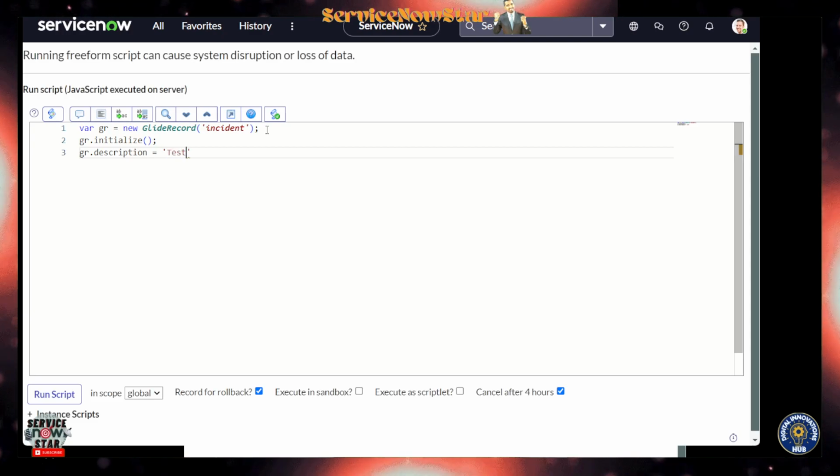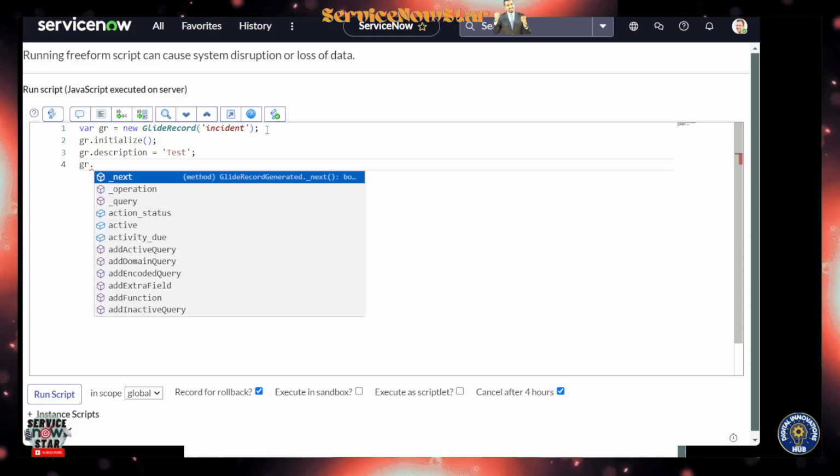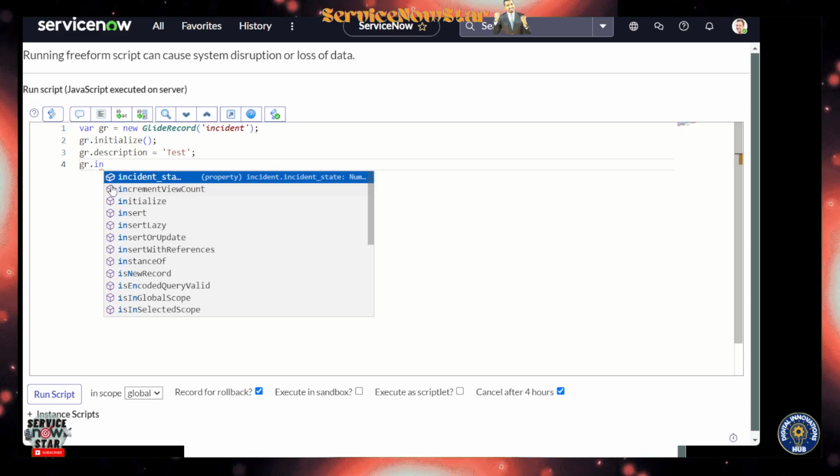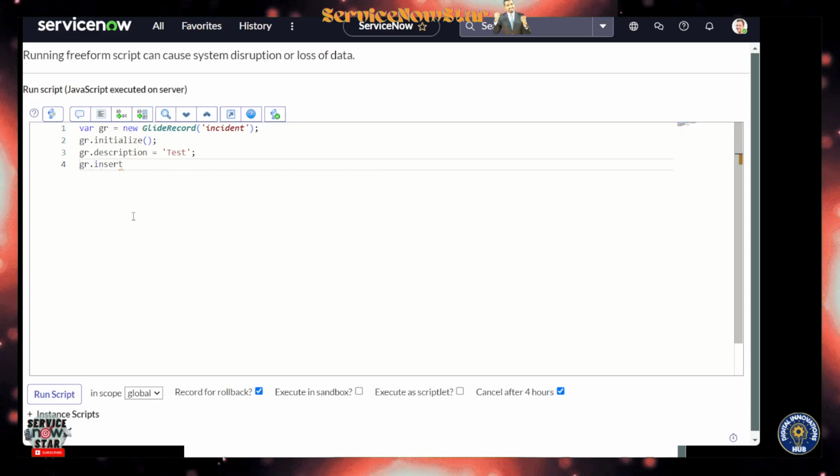We'll create an incident and set the description to test. From there, gr dot, you see, right, gr dot add active query, encoded query, and all the things right there. All right, gr dot insert. So we're going to go ahead and insert.